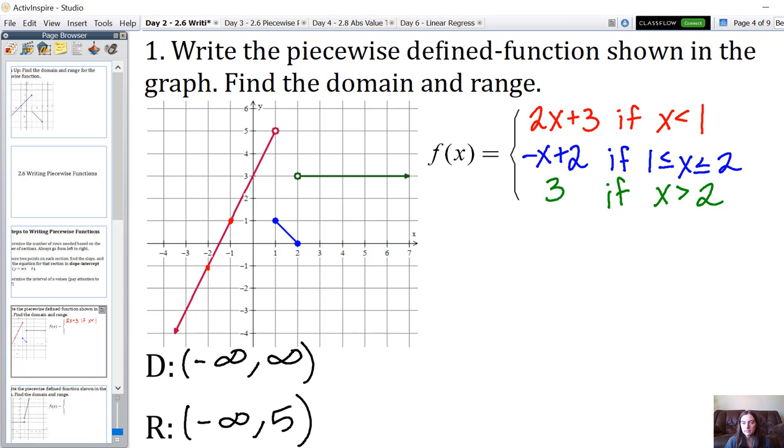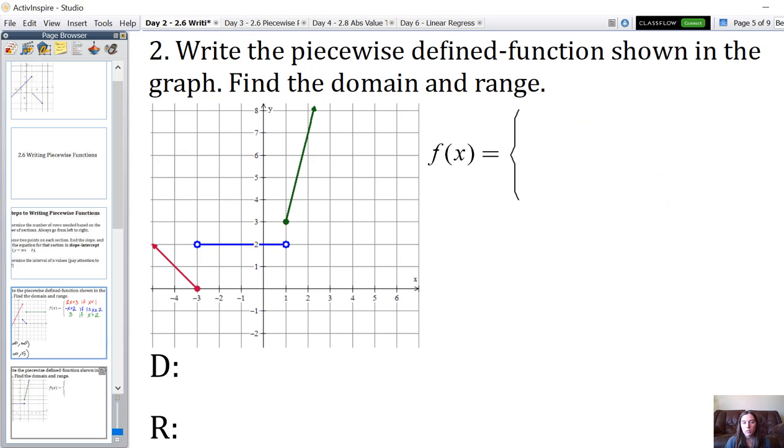Let's do another one. Again, we're going to have 3 sections, so we have 3 lines we need to fill in. For the red section, I see the points (-3, 0) and (-4, 1). That has a slope of -1, so we're going to start with -x. Then we're going to see where this would cross the y-axis if it extended that far. So using that slope of -1, we're going to keep going until we get to the y-axis. That happens at -3. So our equation is -x minus 3. And the x values that we care about for this line are from -3 to the left forever. So this is happening if x is less than or equal to, because it has a filled-in circle, -3.